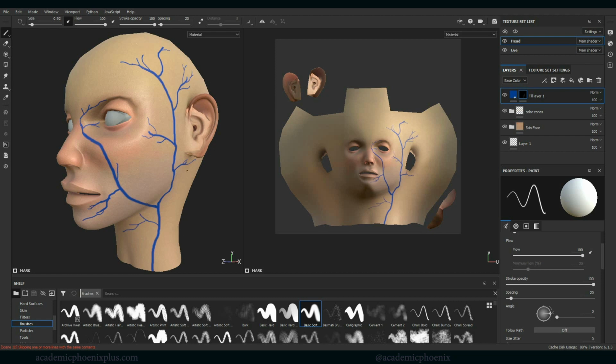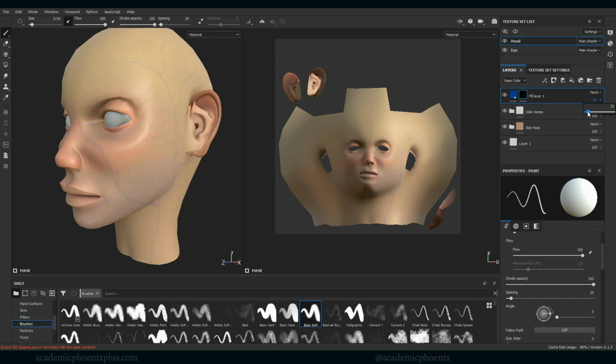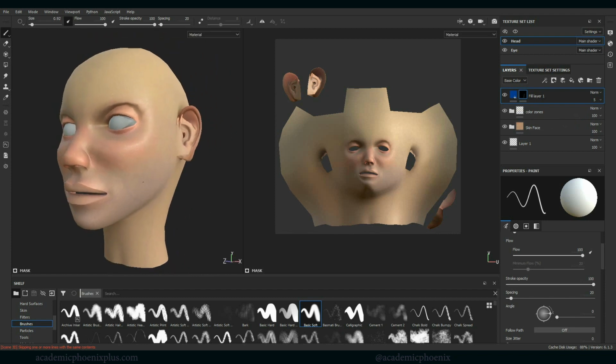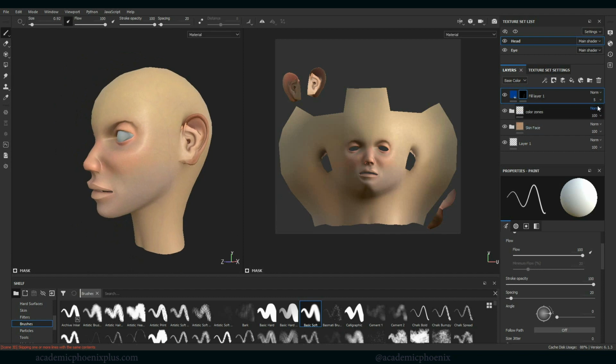All right. So let's say that this is complete. I know I only did one side. But the purpose for this is that it's going to be really, really faded. So really, we're barely going to see it. But this vein is actually really important in our heads because that's what makes us look alive. These types of little details will make us look alive.